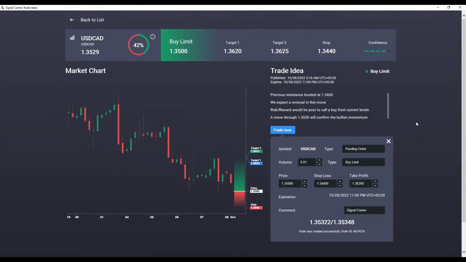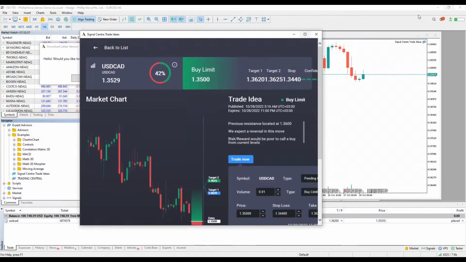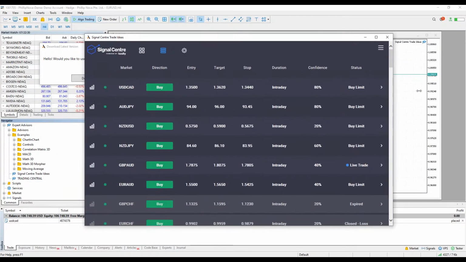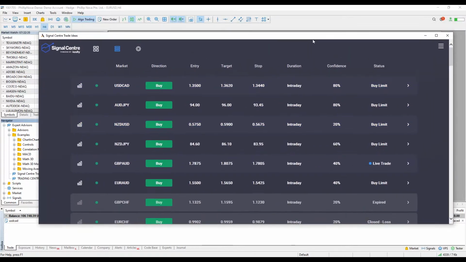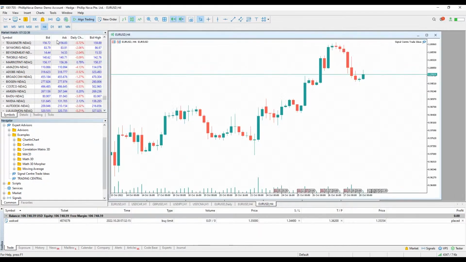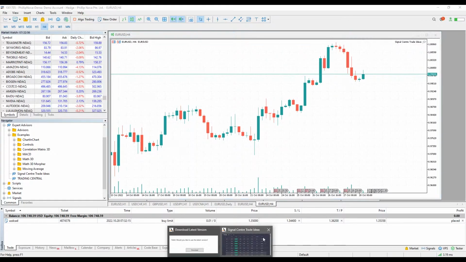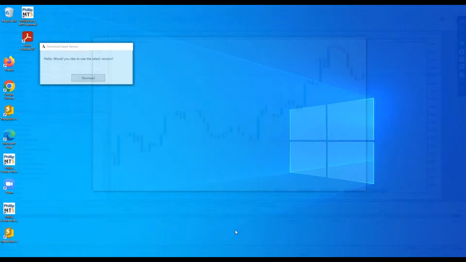Okay, so at this point, in case some of you have also tried it out, you may be met with an error saying that the trade is not able to go through because algo trading is not enabled. It may be because you have not enabled algo trading. Let me point your attention to here, algo trading. You can see now that it is green, so that means we are enabling algo trading right now. So this would enable the expert advisor, this trading tool, to link back to the MT5 platform. If this is disabled, so let's try it. We disable this algo trading. Okay, and let me try to relaunch that again.